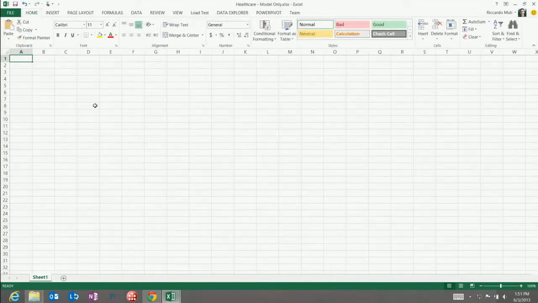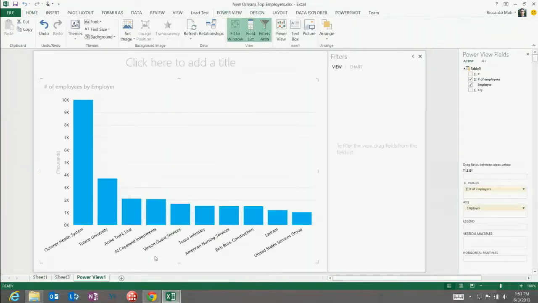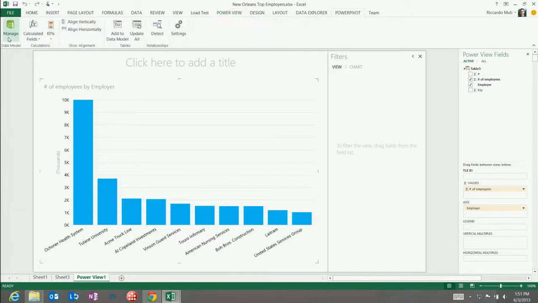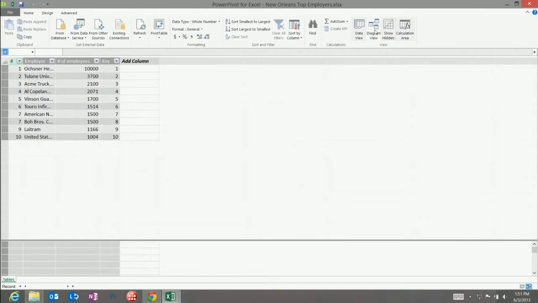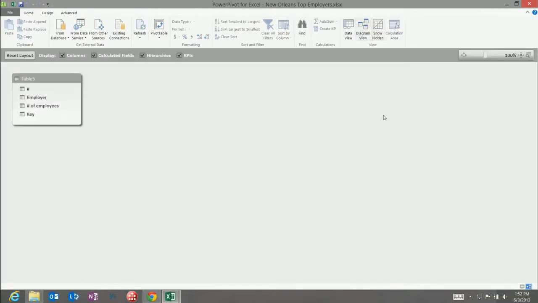So what I've done in this case, and you'll notice, by the way, one thing I forgot to mention. In this case, if you've used the Power Pivot add-in before to do any modeling or anything like that, I didn't use that in this case. The data model was created for me implicitly under the scenes. This table here is basically the table that's in the data model. If I were to go into Power Pivot, which again is the other add-in that's built into the box, you can go and see what's in the data model. This is the one table that's in the data model. It's your relational model inside of Excel. But I didn't go in here and create it this way. It just created it for me under the scenes.